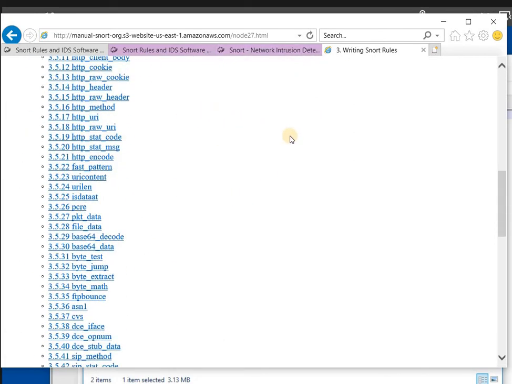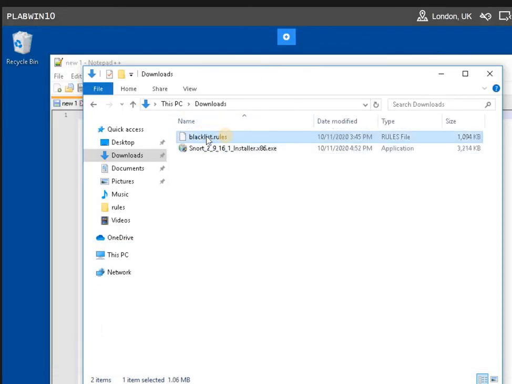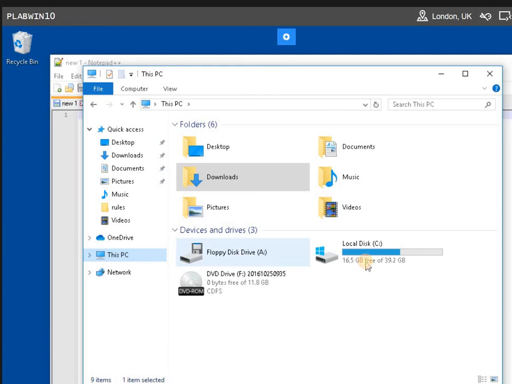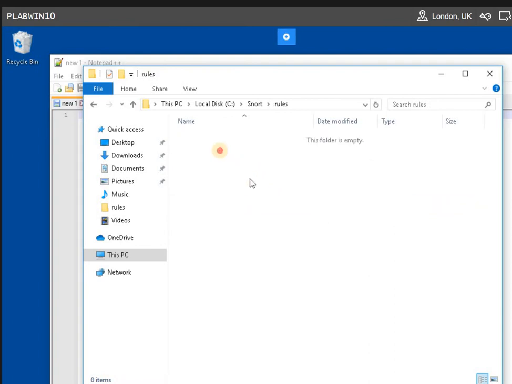Once that's done, I have already copied the rules on the download page. Here you can see the Snort installation. I'm going to copy the rule here.